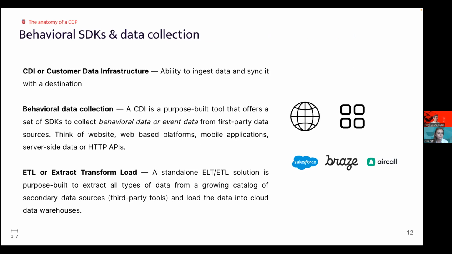What does it mean, behavioral SDKs and data collection? CDI, customer data infrastructure, basically means that we're able to collect data from online assets. Think of mobile applications, think of websites, think of anything that you're familiar with. If you come from marketing, Google Analytics, GA4. If you're more into analytics purely, you might think about Snowplow. If you're thinking about product, you might want to think about Amplitude and Mixpanel, right? These tools have SDKs. They're not CDPs, but this is what you have when we talk about behavioral SDKs. It's basically that type of data collection: SDKs being implemented in one of your assets and data is being captured.